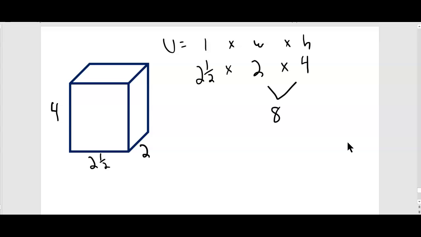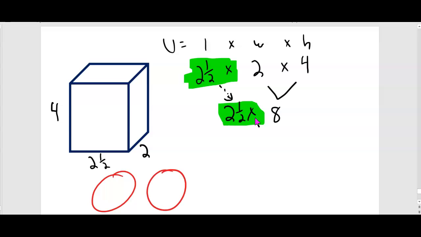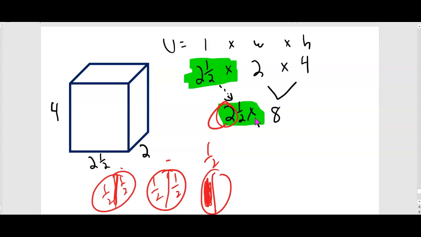Okay, so this is one of the ways I'm doing it. 2 times 4, 4 times 2. Bring this down. Okay, so 2.5. How many halves is that? If I have 1, 2, and I have a half, right? This is the half. A half and a half is 1. Another half and a half. Well, that makes the 2. So this 2 here, how many halves is that? That's 4 halves. 1 half, 2 halves, 3 halves, 4 halves. 4 halves plus 1 more half equals 5 halves.